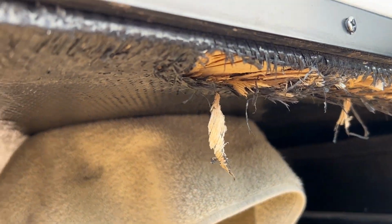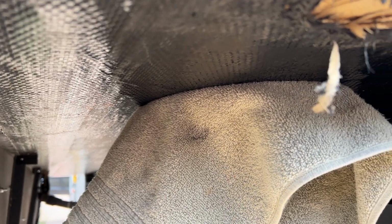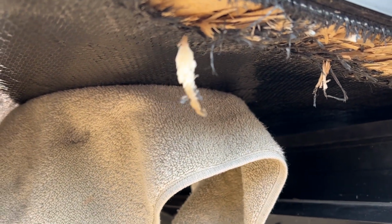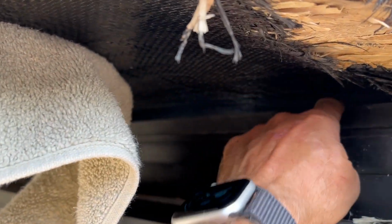So as we were working on the lighter side of the slide, we had to move the slide in and out. We're back on the heavy side where the fridge is, and it started tearing out even more just while we were sitting here today. So we got it jacked up. You can see the inside there.